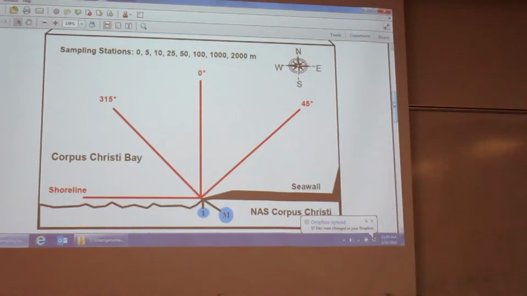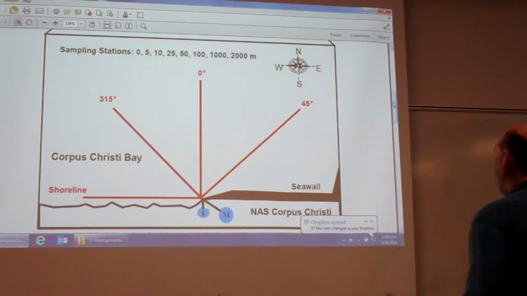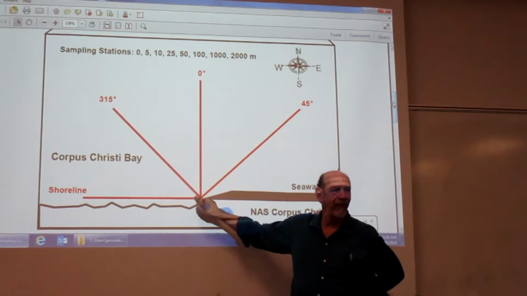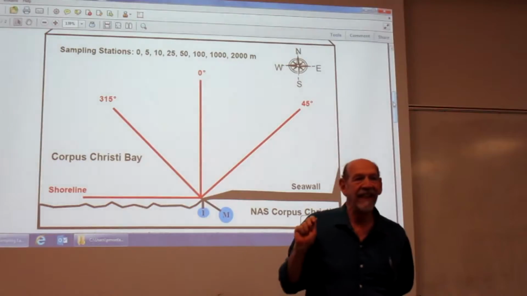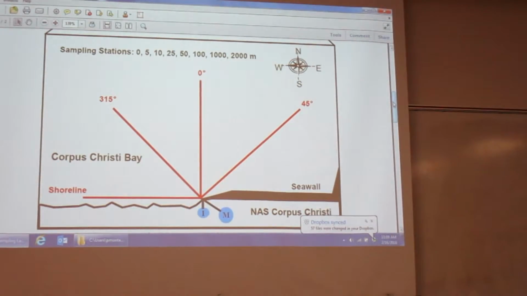So what's the difference between background and reference? Well, reference would be a place where you know it doesn't occur, but it's still exactly like the place where the impact you think is occurring. Now the problem with that is, it's just like you can't go back in time. There's this nasty scaling argument here. So how far away from here do we have to be for it to be exactly the same? The answer is usually you don't know. So you very seldom necessarily know what reference really represents. So reference is supposed to be without the effect, right? We sometimes are just never really going to know.